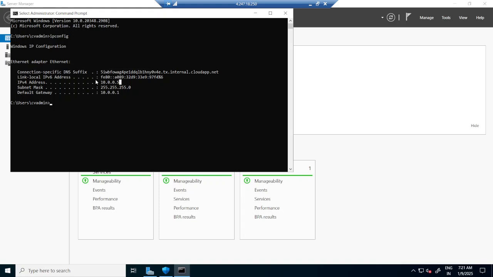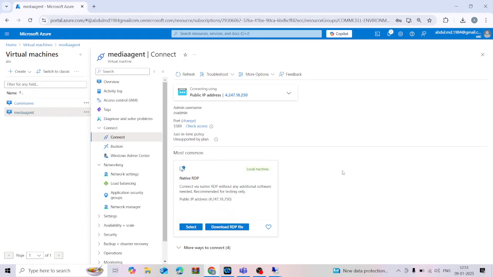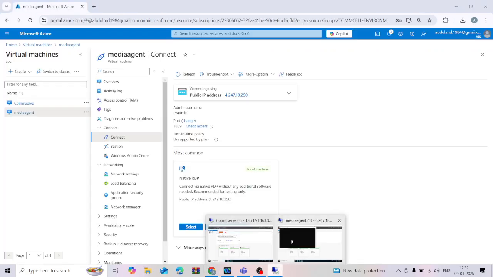Inside the VM, the operating system will not show you the public IP address. It will show you only the private IP address. There is one more step.